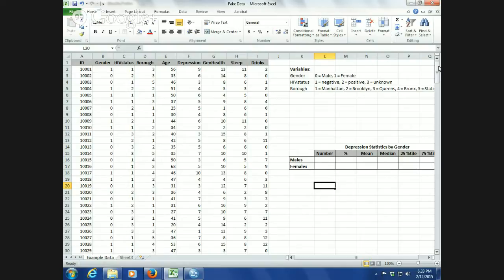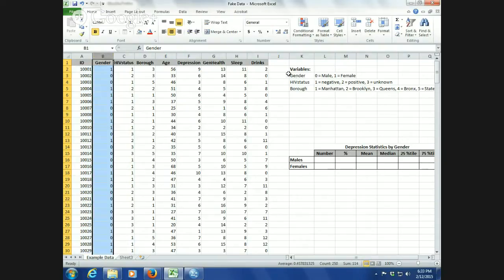Okay, so in this data set, I've created some data that, as you can see across the top, we have an ID number. And again, this is just a reference to each individual person. It can be helpful to have if you ever need to sort back to the original way that the data were. It can also be helpful further down the road as you get more advanced. You may need to merge more than one data set together and whatnot. So I always assign an ID number to people in my data sets.